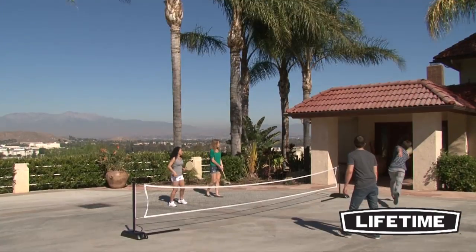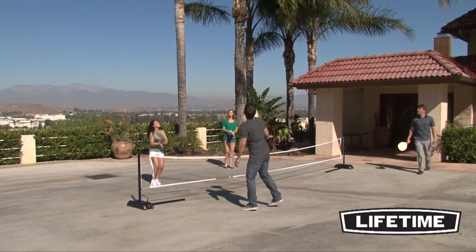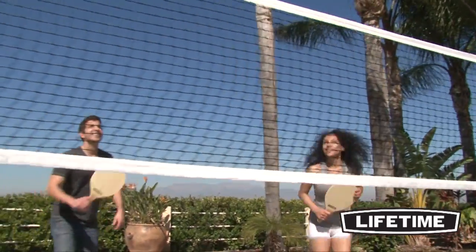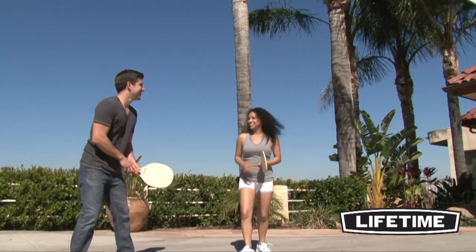neighborhood. Get up, get out, and give your whole family hours of outdoor fun. Bring the games home and enjoy professional playground equipment at the safety and convenience of your own home.